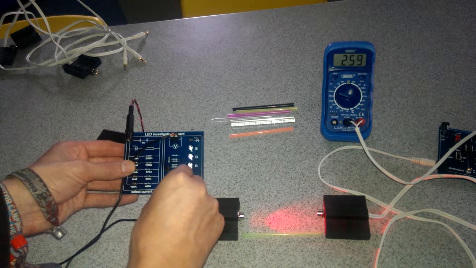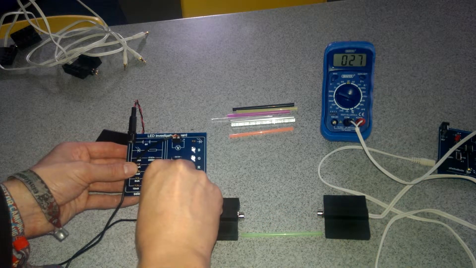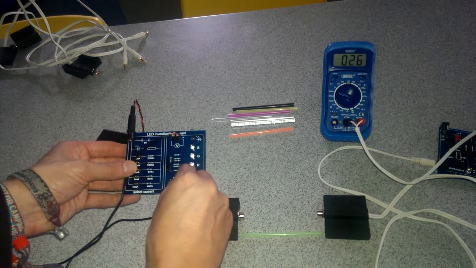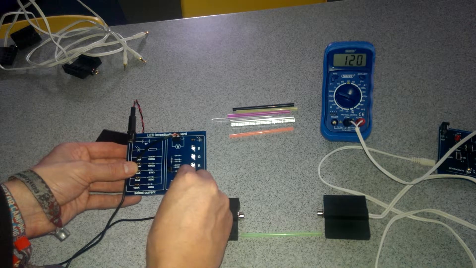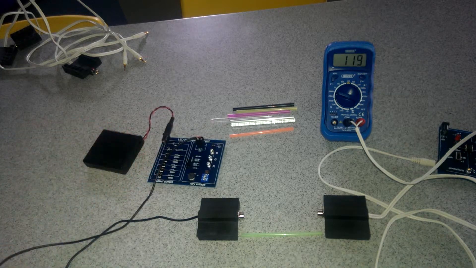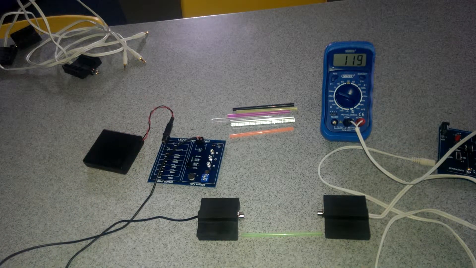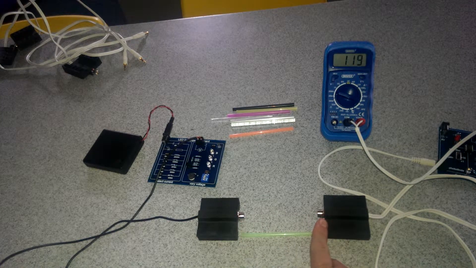Turn the dial to the left until the reading on the voltmeter is at about, if possible, about 120. It doesn't have to be perfect but about 120. Now this represents how much light is going from here to here at the moment.